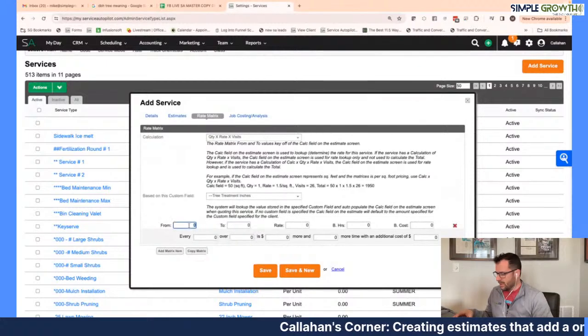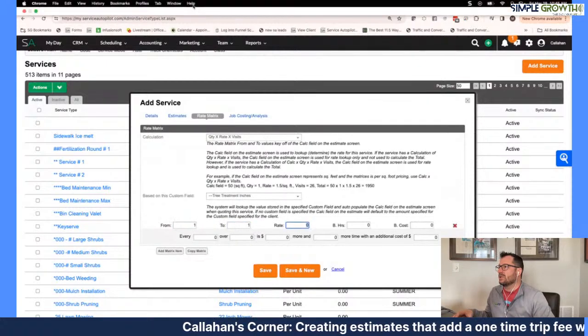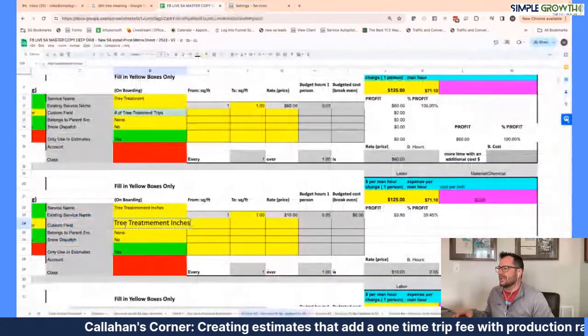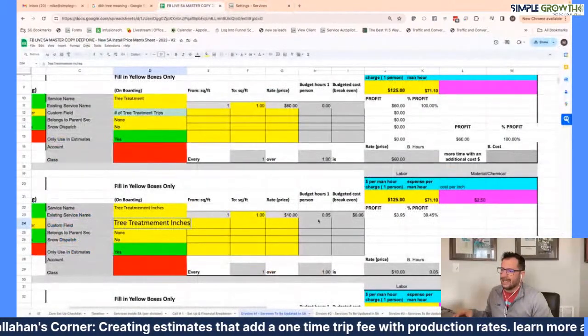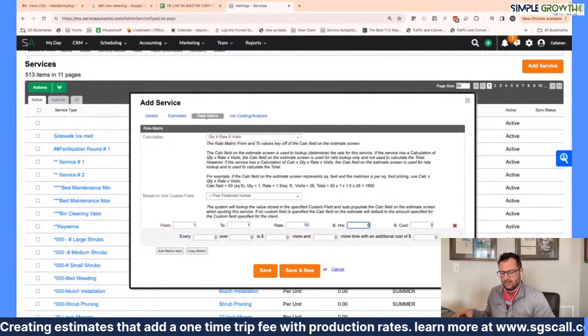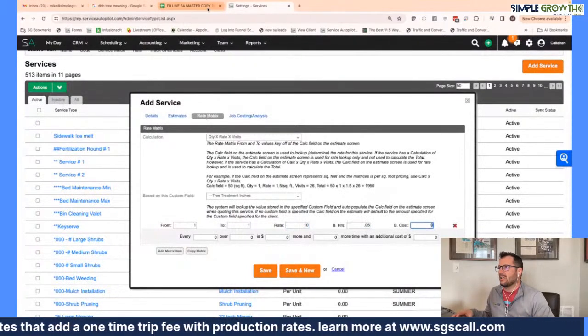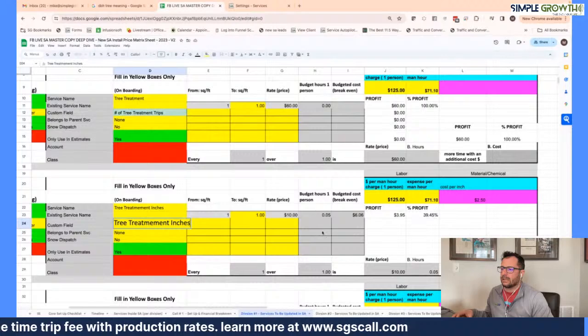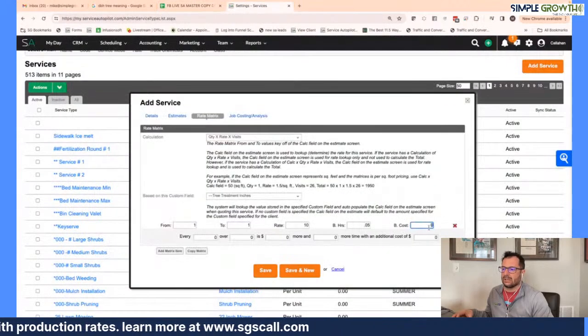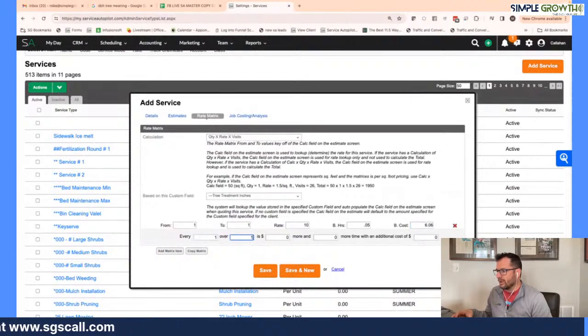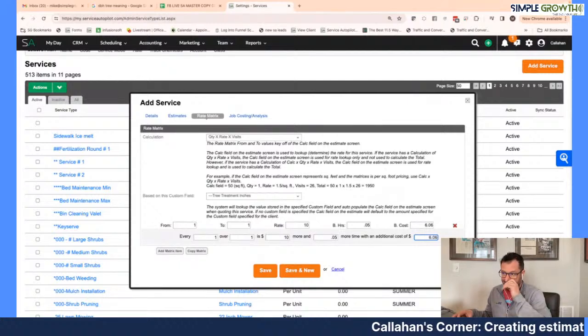So for every 1 inch, based on the equation that we put together, based on DBH inches or height, is $10, 0.05 man hours. And it is costing overhead recovery and product $6.06. So as we put that in, this is what it would look like, and it is a 1-to-1 equation. For each inch, we're charging $10. It's taking 0.05 man hours, and it's costing us overhead recovery and product $6.06.